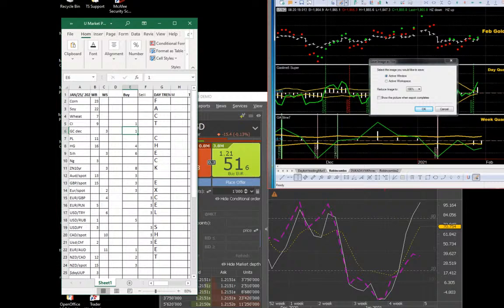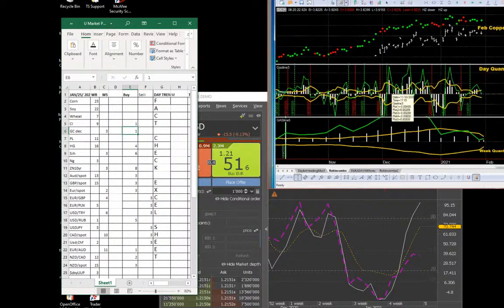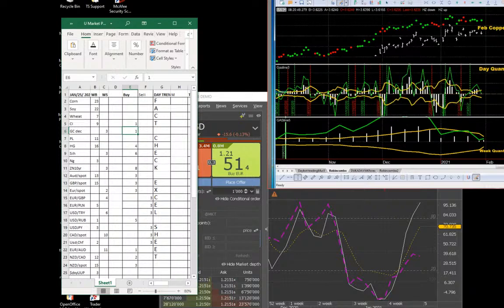Let's save that. Where's gold? Gold, right there. Oh, I know what we do. Then we go to copper, too. We take a look at copper. There's copper, and that's February copper. And that's been in a weekly buy forever. Look at that. It doesn't seem to want to let go. It's been in a daily buy there. It's flirting with the daily sell today, you can see. So let's save that. And copper, right there. So there's the metals with silver.